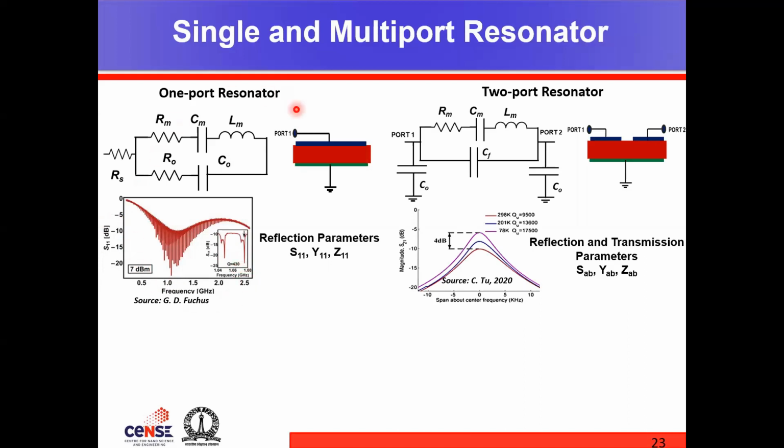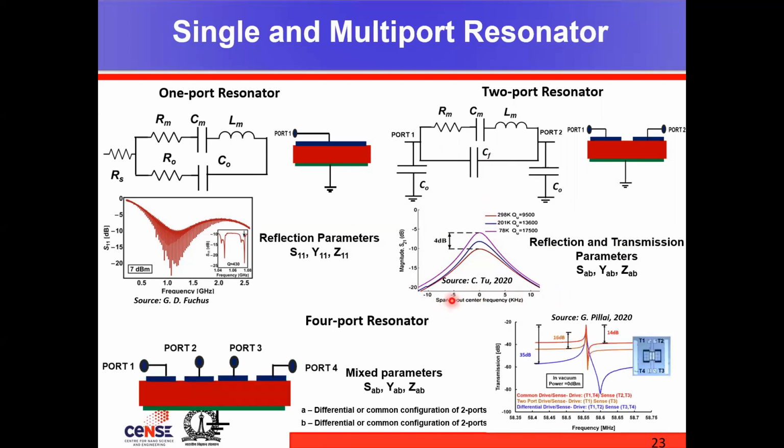And it is important to notice that many researchers use one-port configuration to extract the electromechanical coupling coefficient of a given mode. This is a two-port resonator scheme where distinct electrodes are used for driving and sensing purposes, and thus the parameters associated with two-port measurement include a return loss and also the transmission. So particularly here is shown the transmission plot. As you see, at resonance is maximum transfer of energy, and here you can see a peak in a two-port transmission plot.